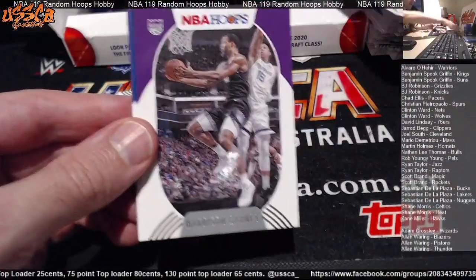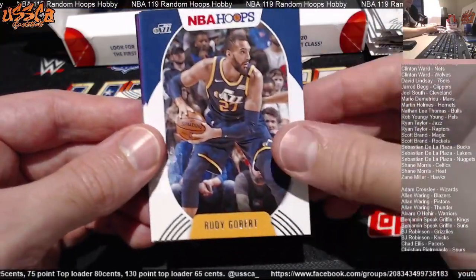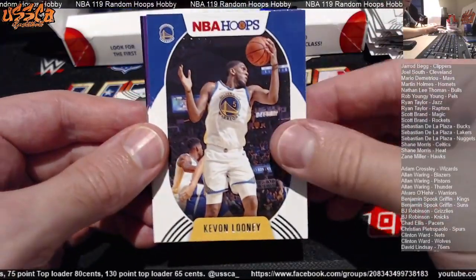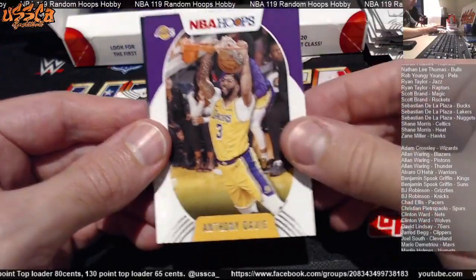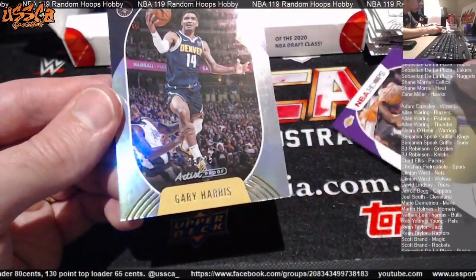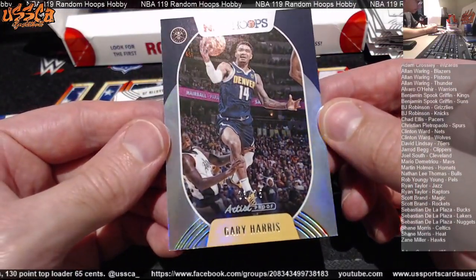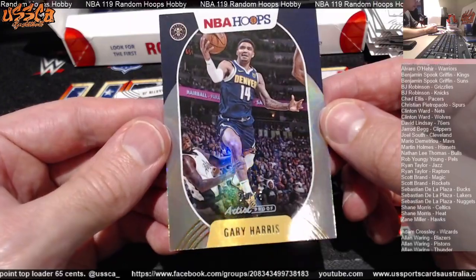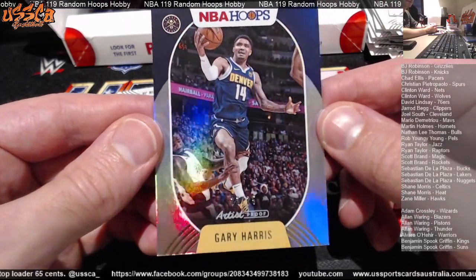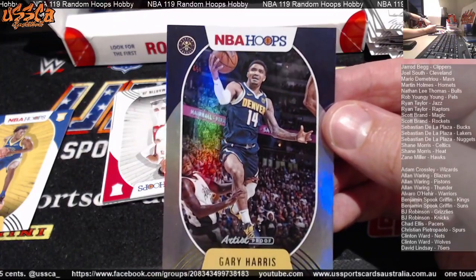Jeff Teague. Harrison Barnes. Go Bear, Looney, AD, and that is actually numbered to 25. And you can see it's got a little bit of extra on it. It's called an Artist Proof. I actually haven't seen this card.